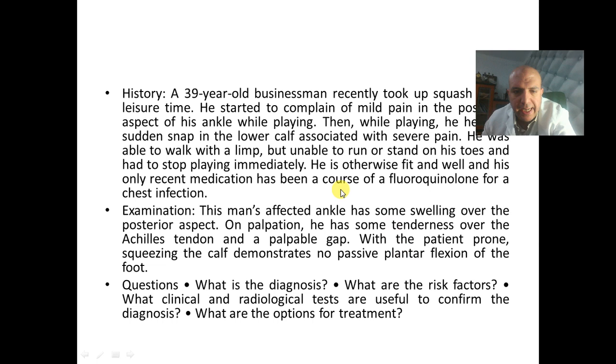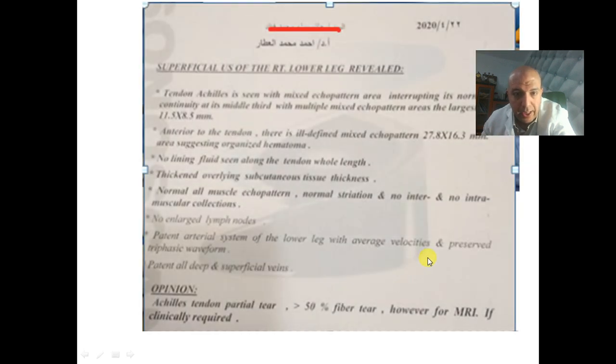He can give you a classic viva question like this. He gives you a history or examination: what is the diagnosis, risk factors, and management. I got a case about 2 weeks ago. I examined him. He informed me that since 3 months he had a trivial injury. He is about 25 years old.